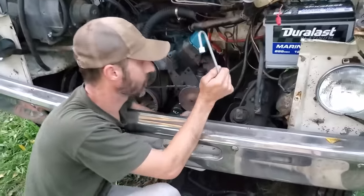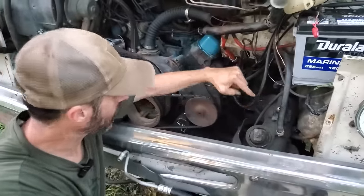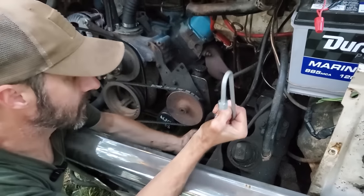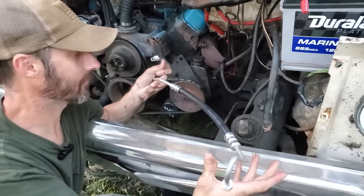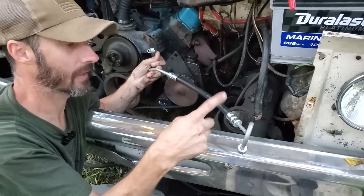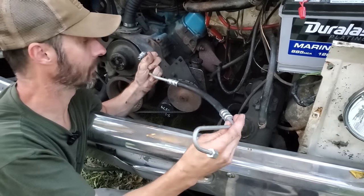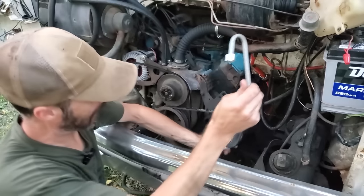So I got the high pressure line, the old one, off of the gearbox, and it goes into the backside of the pump here. So I'm gonna put this new one on. I just got it off Rock Auto. It's a specific high pressure line because it's got the crimped fittings and it's pressure rated up to however many PSI. I don't know, but anyway.